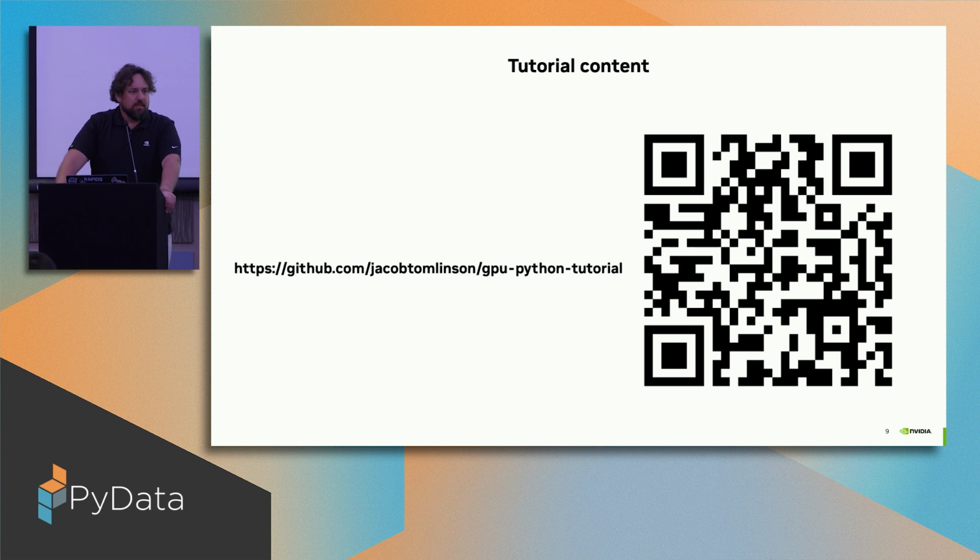Just as a poll, how many people in the room have used a GPU for some computation? Pretty much everyone. How many people have used CUDA before? This is pretty good. How many people have done C++ CUDA? Some. And how many people have done Python, Numba, and Numba CUDA? Maybe shout out other frameworks people are using for CUDA from Python. cuDF, that's a great one. cuGraph, so we've got a RAPIDS fan over here. Anybody use CUDA Python? CuPy. There's some CuPy users. As we go through it, there's a lot of ways to touch Python. What we're going to touch here is really fundamental CUDA and how to get my Python functions running on the GPU. But I'll let Jacob go into that.